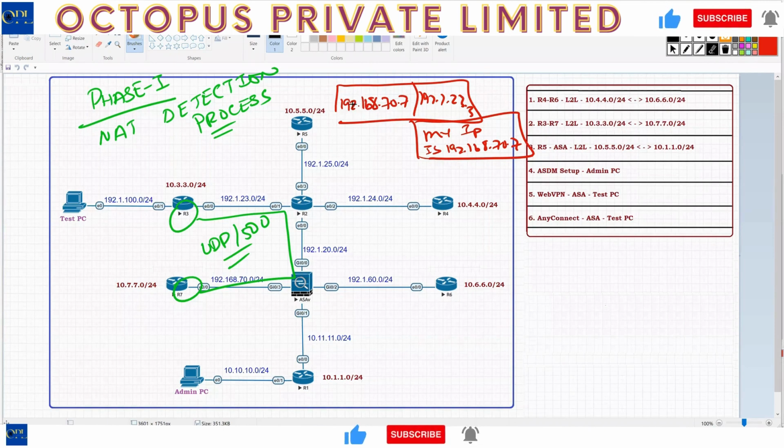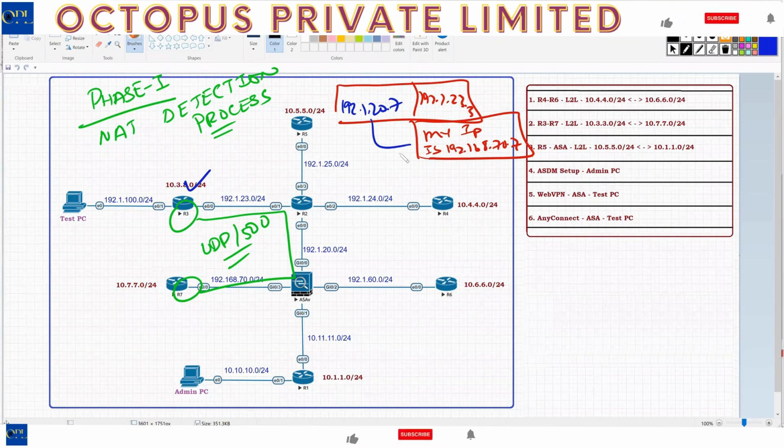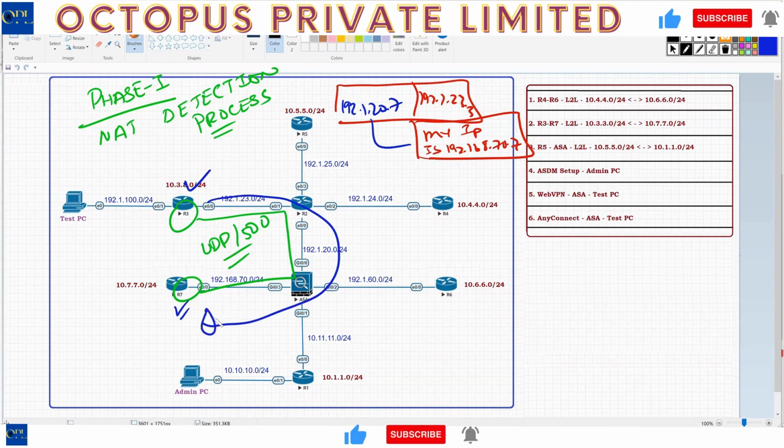What does the ASA do with it? It changes it. To understand it, I put it in the clear. When R3 receives it, what does R3 see? Oh, his address that the packet is coming from and his internal address, they're different. That means he doesn't know it, but he is getting translated. That is correct. So this guy will send a message to him, dude, you're getting translated. I'm doing it in human language rather than those messages. Right, Matt?